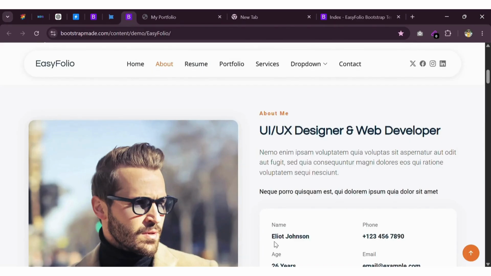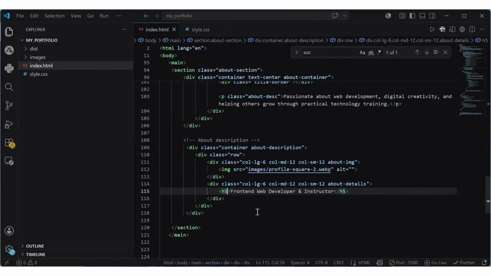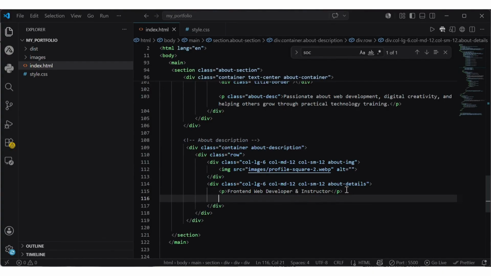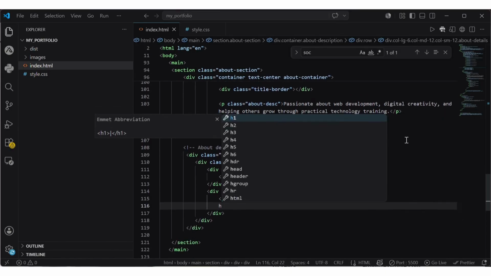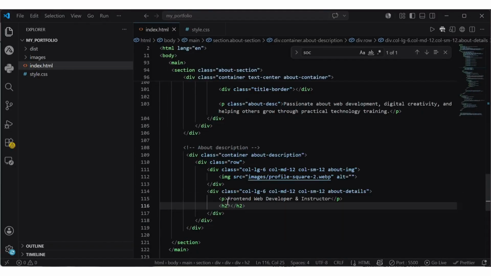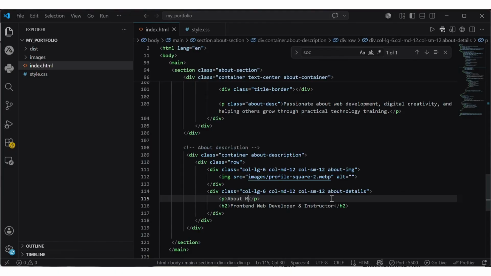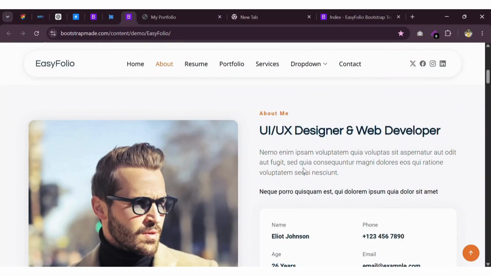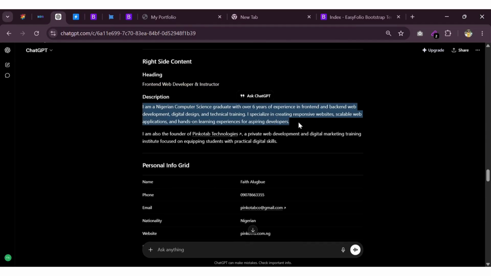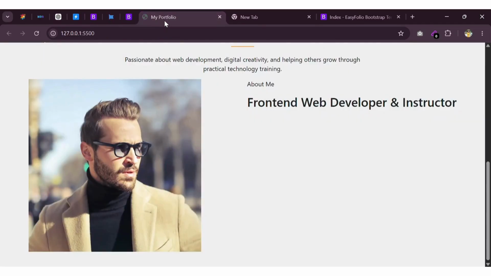We could just even use, let's make a bold paragraph. So let's just make it P, and we'll give it a font width later on. Then here we have the H2. I think this goes here. This will be about me. So let's have this description. Do we have description here? Yes, we do. So let's take this first description.